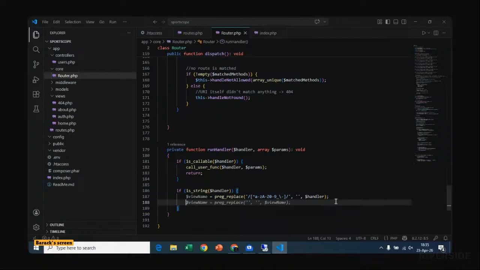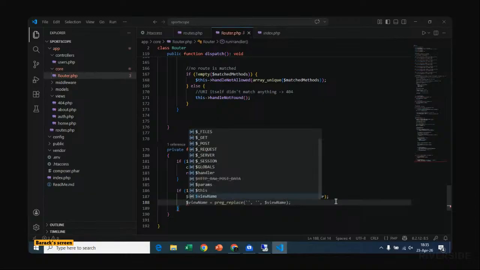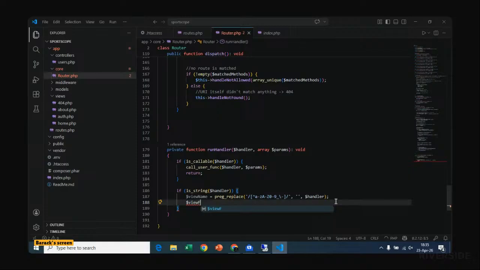Yes, I know that if it's a view file, it's not, if it's a view file.